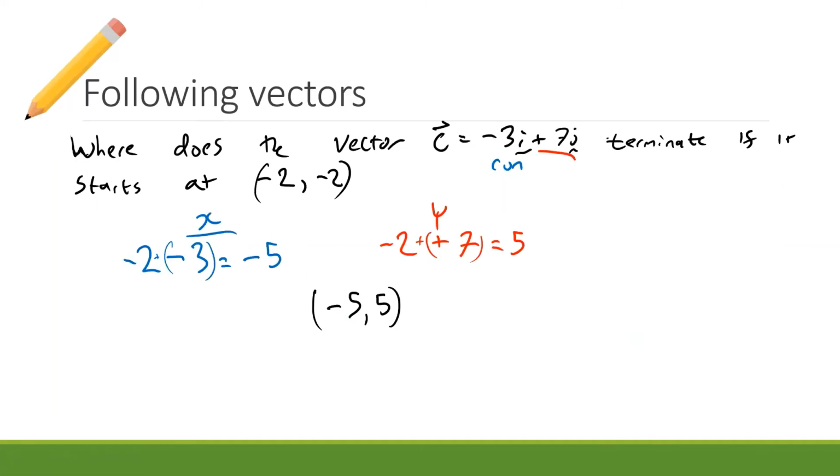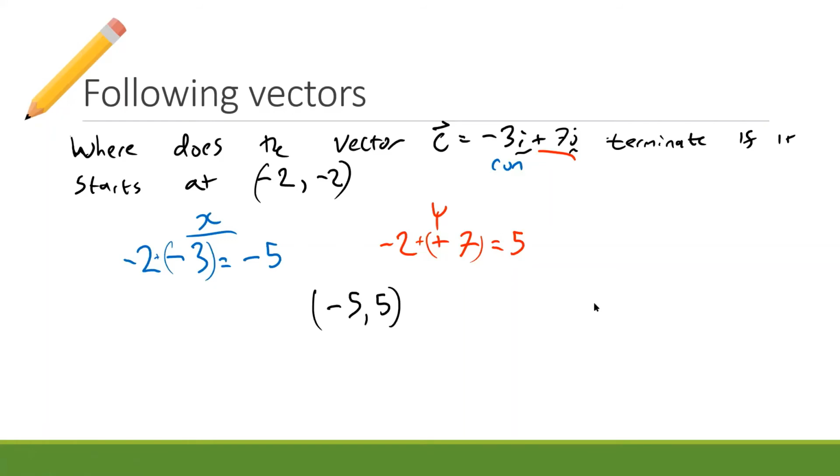Did I make a mistake, guys? Oh, hold on. No, I think I got it right. Someone's saying that I made a mistake, but I don't think I did. 1,5 is what someone's suggesting. Let me just double check here. -2 minus 3 is going to be -5. -2 plus 7, that's going to be 5. Yeah, okay, just double checking. Okay, cool. I'm going to leave this here.